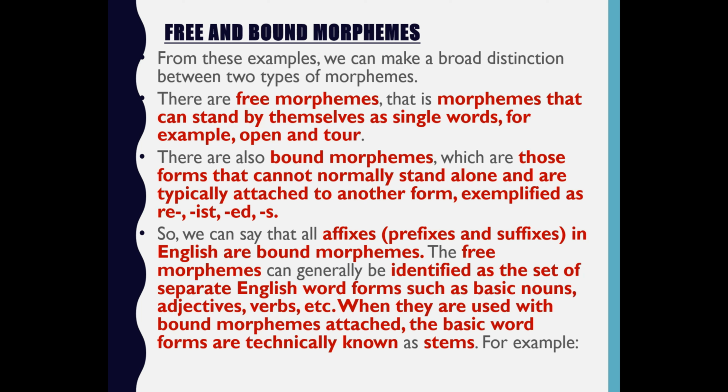There are also bound morphemes, which are those forms that cannot normally stand alone and are typically attached to another form, as in re, ist, ed, and s. Bound morphemes يعني morphemes لازم تدخل على كلمة عشان يبقى ليها معنى. Re وحدها re ملهاش معنى. Reopen معناها يعيد فتح، بقى ليها معنى الإعادة. Ist to indicate a person who does something. Who is that person? What does he do? معرفش. A tourist. Now it has meaning. Ed is a bound morpheme that has to be added to the word to indicate the past tense. S is a functional برضو grammatical morpheme that has to be added to another word to indicate the plural state of the word. Again, it's a bound morpheme.